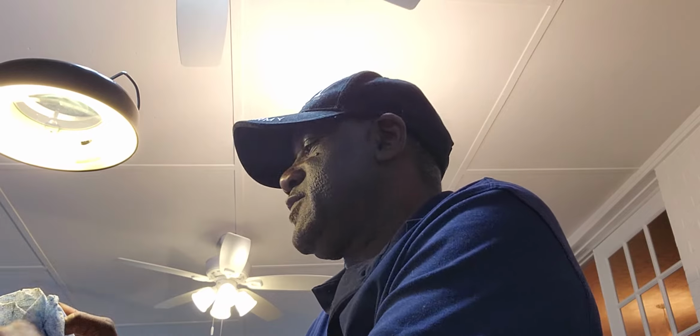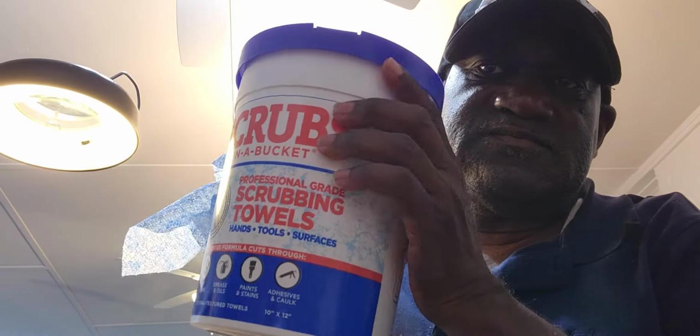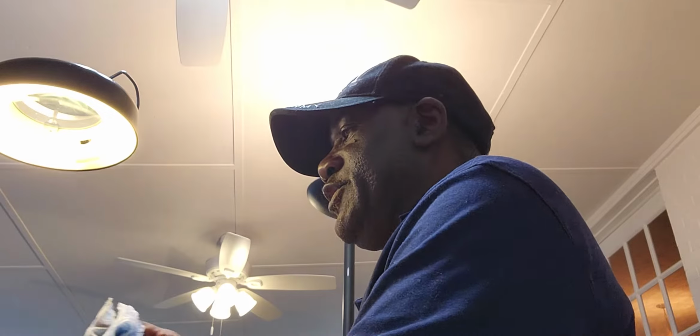This is a Leslie lower slow motor that I'm getting ready to clean, lube, and oil. So I've already used the towel here to wipe it off. I'm using scrubs and a bucket. And these are excellent towels for cleaning dirty parts.